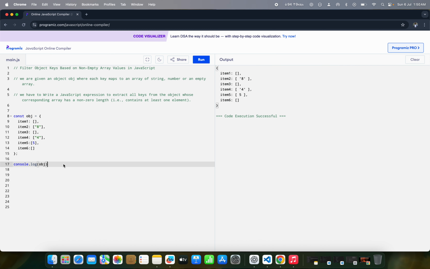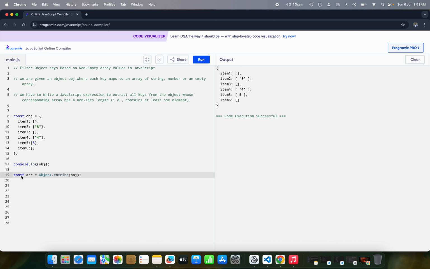First, a common mistake is that we immediately start applying some array method like the filter method or map method. Since we know that these are all array methods, they cannot be applied on an object, right? So first we need to convert this object into an array. For that we have the Object.entries method, where we pass this object and store the result into an array.